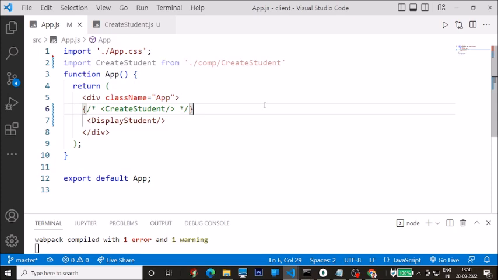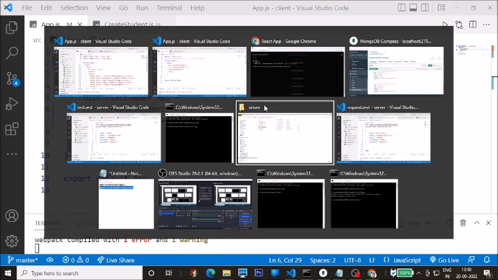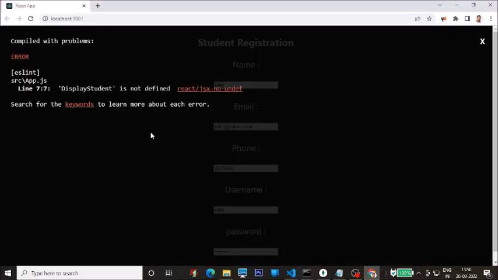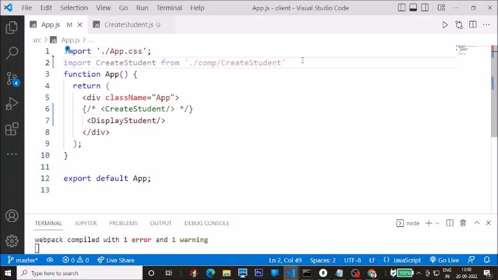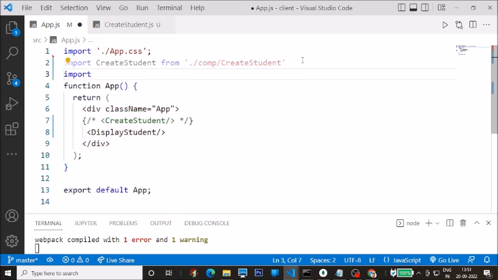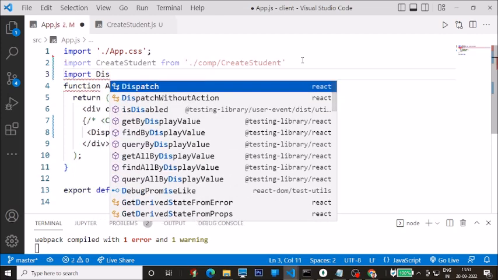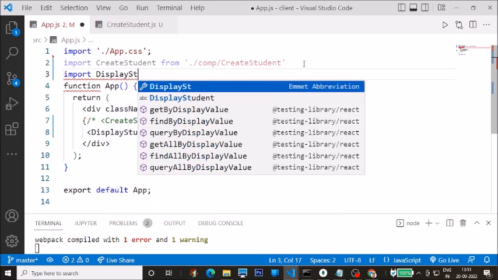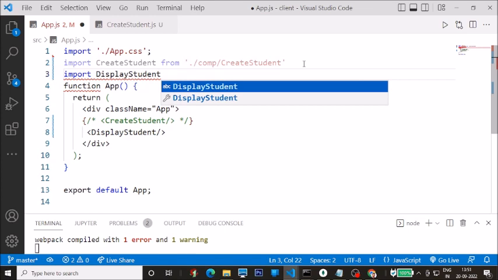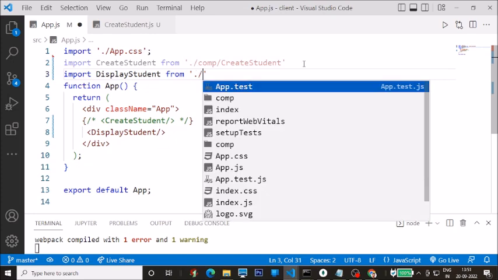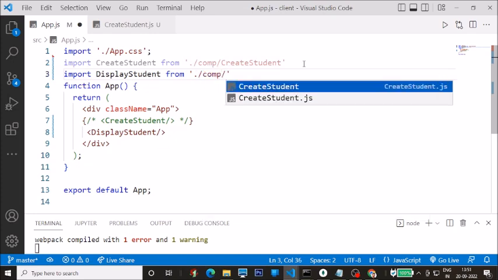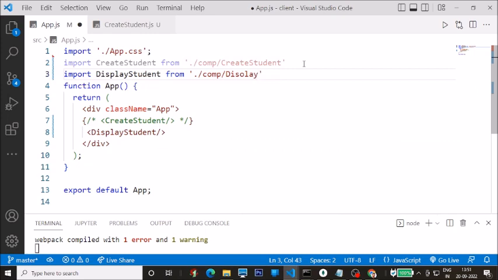There is one error over here, so we'll check what kind of error we are getting. It says window is not defined. Fine. Okay, we'll see this in a minute. So here I will write import display student from, it will not be there right now, but I'll just write COMP slash display student.